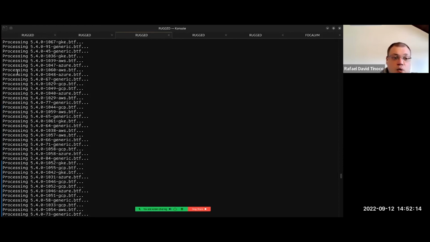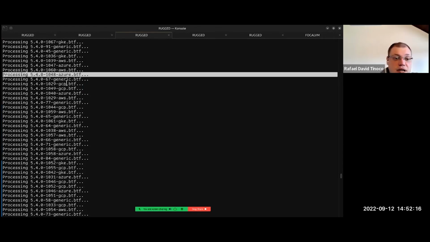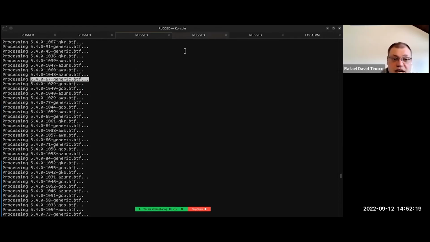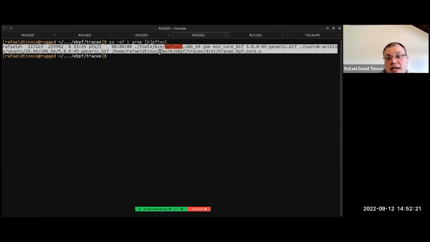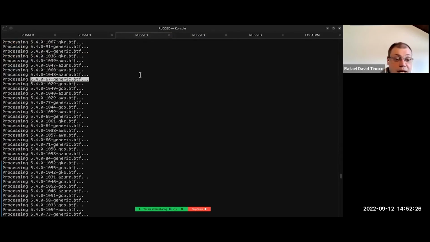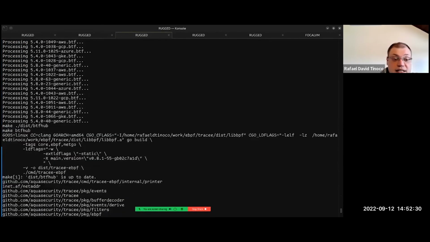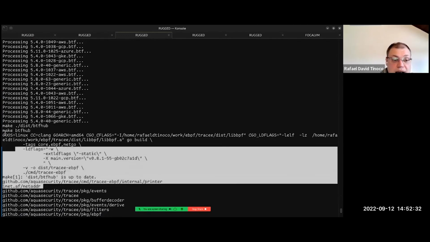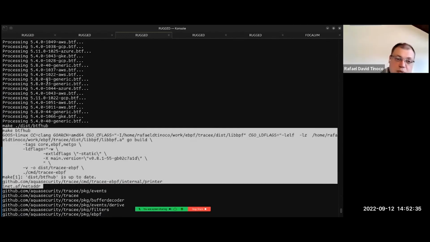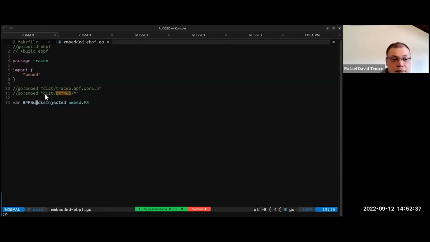What each line here means is that for each of those BTF files, we are calculating a smaller BTF file for this object, right? And at the end, we finally generate the full Golang binary containing all those BTF files embedded in it, right?